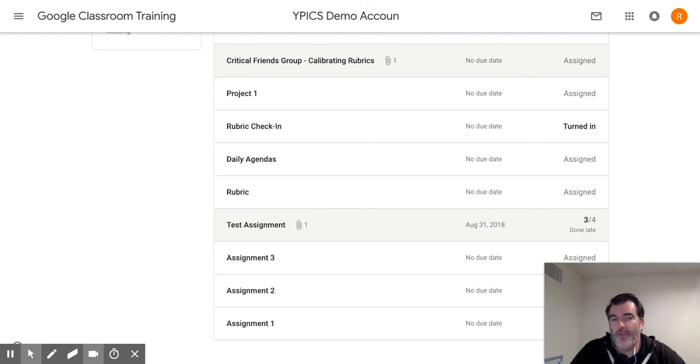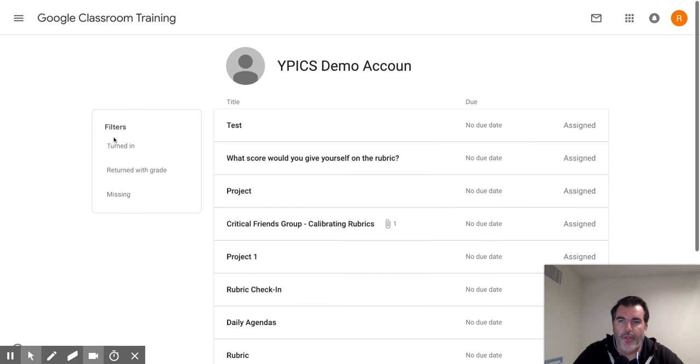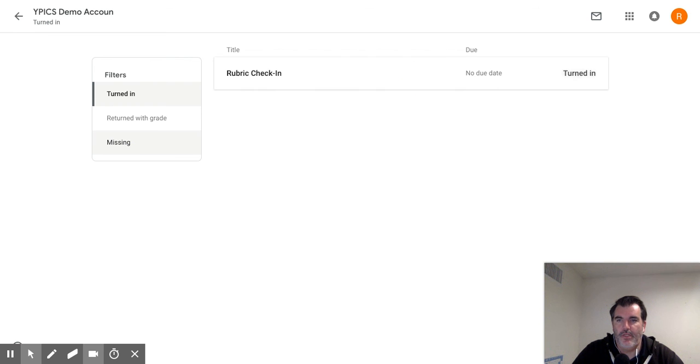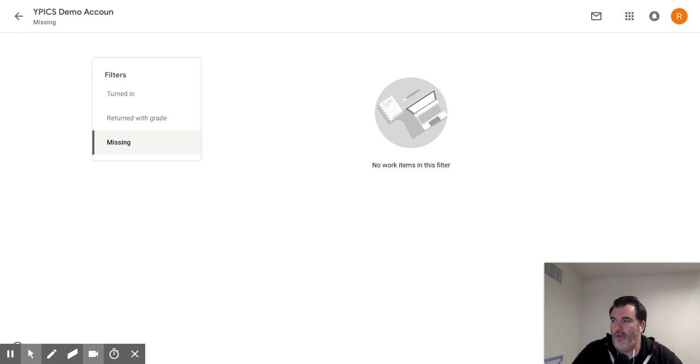For work habits, if you're trying to track what was turned in on time, it will also tell you if it was done late right there. Another cool part about this is that you can filter things. So if I want to filter only for turned in assignments, I have that ability. If I want to know if I've returned stuff to the child, and what is missing is right there.